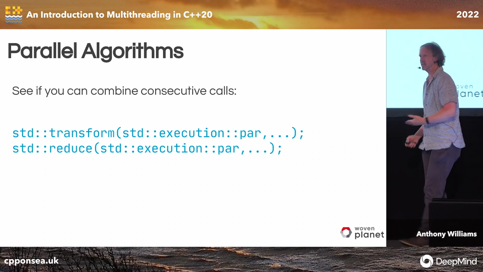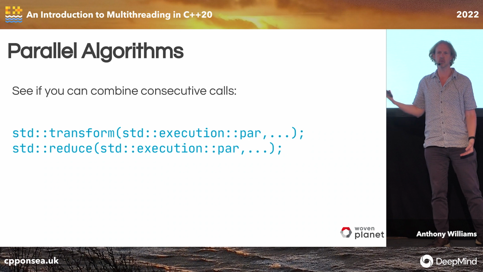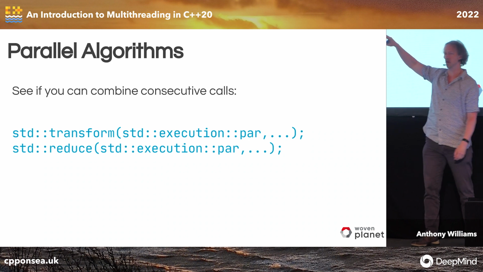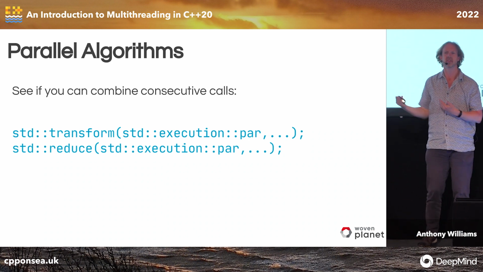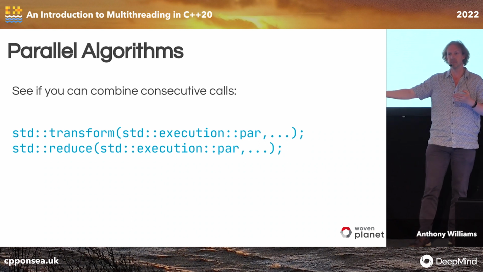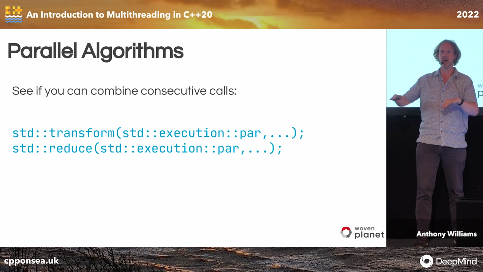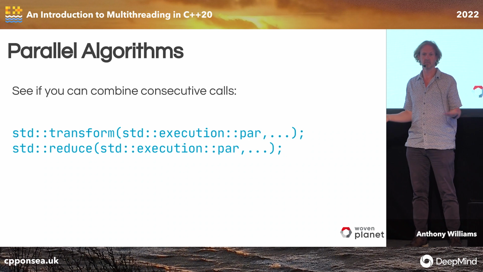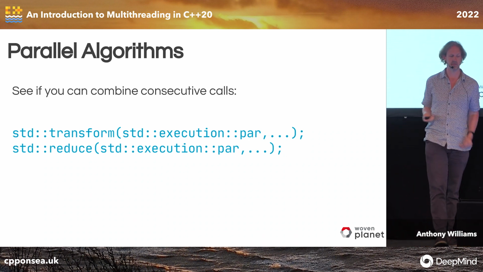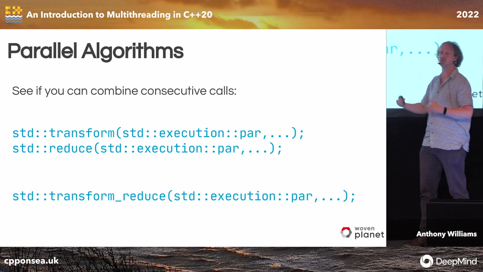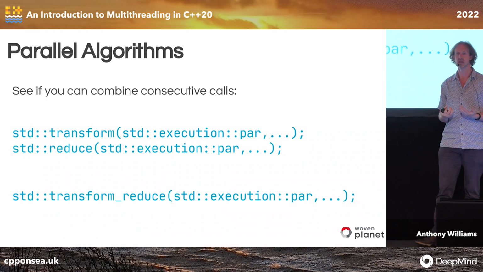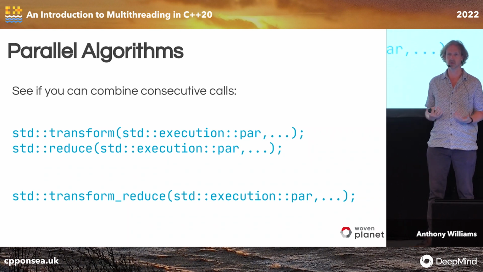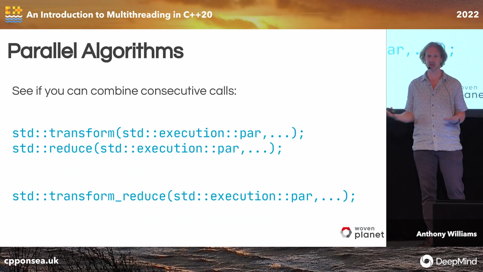Again, something else that Bryce pointed out yesterday is that consecutive calls to your parallel algorithm actually have a serialization step in between. So if you do a transform and then you do a reduce, the transform can be nicely parallel, but then the reduce has to wait for the transform to finish, and then it can start as a separate step. Again, hopefully in parallel, good scalability, but we have that step. Whereas if you use the combined transform reduce, we don't have that serialization step in between, and therefore you reduce the serial fraction of your code and increase the ability of your program to make use of the scalability of your hardware.